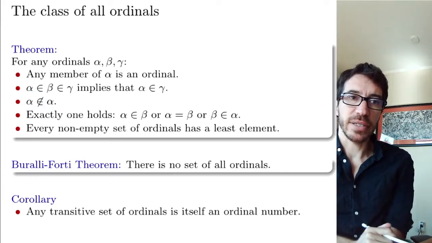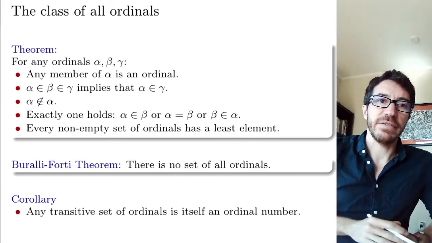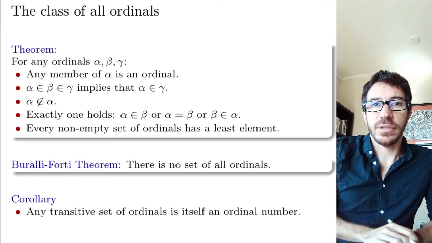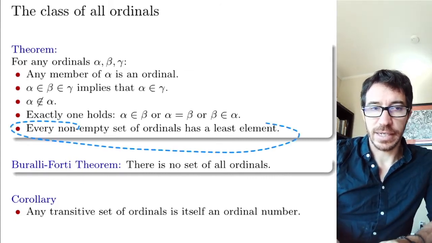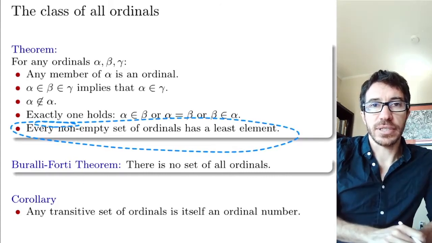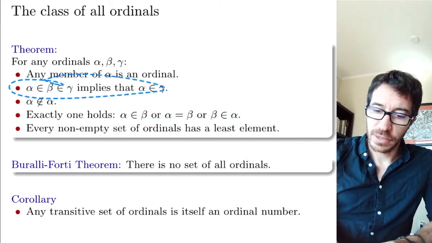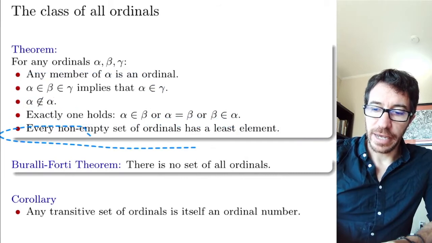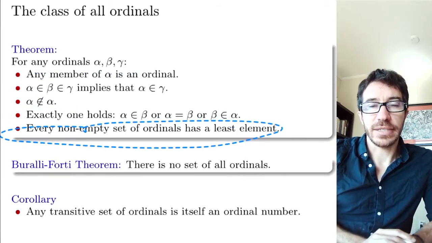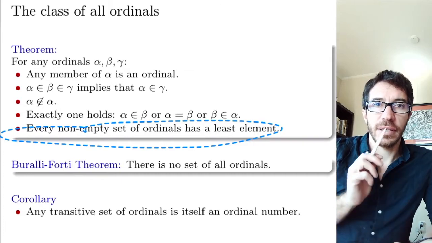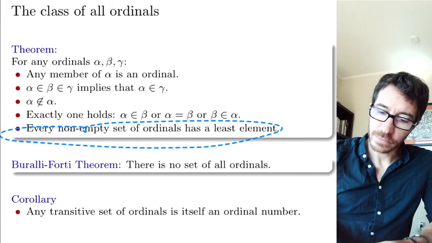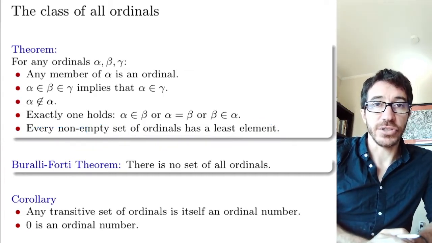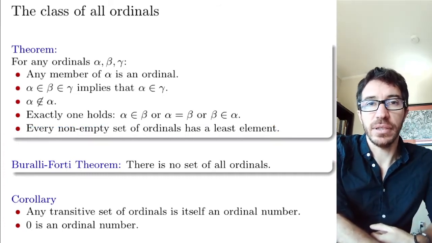We get a bunch of other properties here just to build some ordinals. Any transitive set of ordinals is itself an ordinal, because it's transitive and every subset has a least element, so belongs is linearly ordered and well founded. So if you're a transitive set of ordinals, you're transitive and belongs is well ordered. So you must be an epsilon image, so you must be an ordinal. The empty set, or 0, is an ordinal number. We saw that. It's the epsilon image of the empty well ordering.